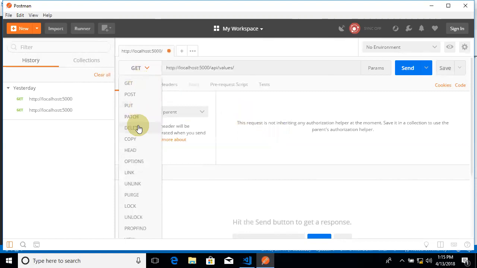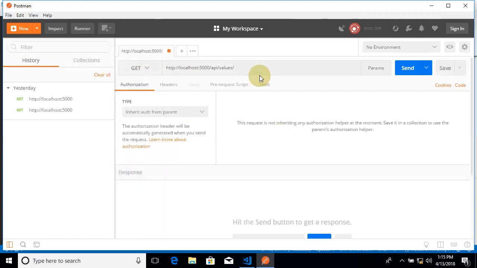I'm going to ignore patch for right now, but get, post, put, and delete essentially are the CRUD functionality within an API. Get is a read. Post is a create. Put is an update. Delete is delete. Okay? So essentially by sending the specific method to an API, in this case a get method, you're telling the API, hey, go get that information for me.